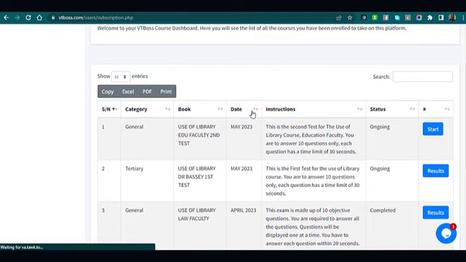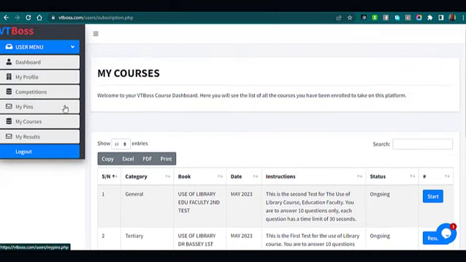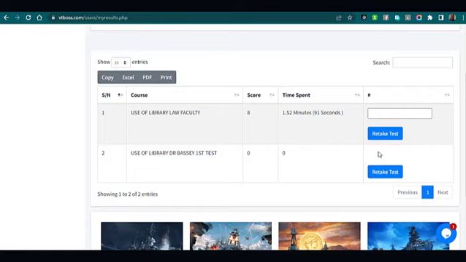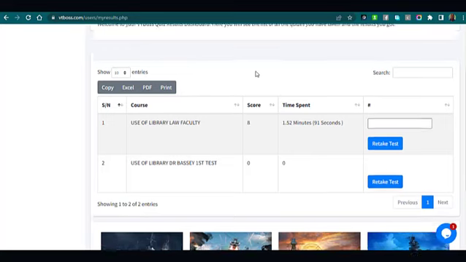Now if you want to retake a course with a pin, go to my results first, and then if you notice that there is no retake box associated with the retake button for that particular test, it means you don't require a pin to retake it. So if you came into your my results and this was what you saw, just this, you didn't see any box to put in. I'm not talking about this search here, this is a different thing. Okay, if you didn't see any box above the retake button, it means you don't need a pin. Don't go and buy a pin, just click retake and retake your test.